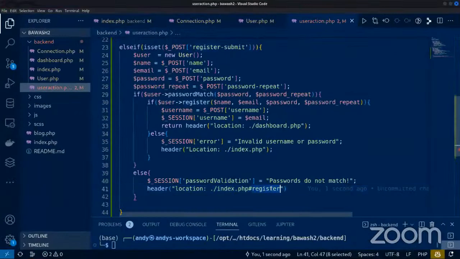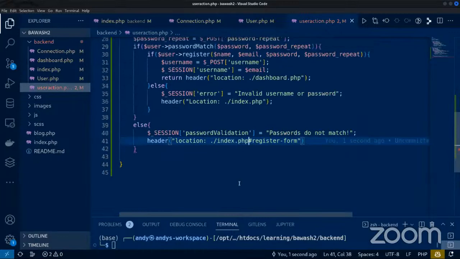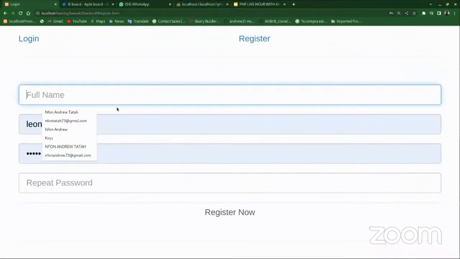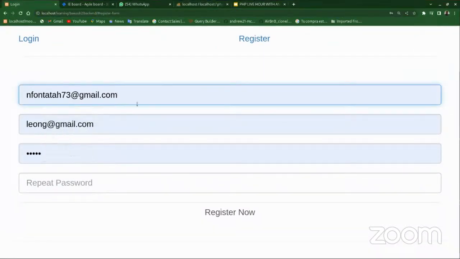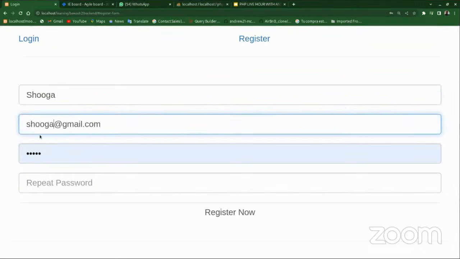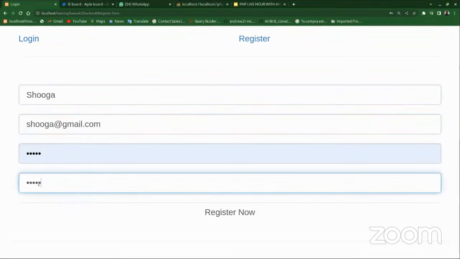So hash register form. Okay, so hoping that this works. Let us try to do it again. Let me see. I'm going to add Sugar's name, Sugar, and I'm going to pass in another password here, and let's see if this goes, then we have the wrong logic.